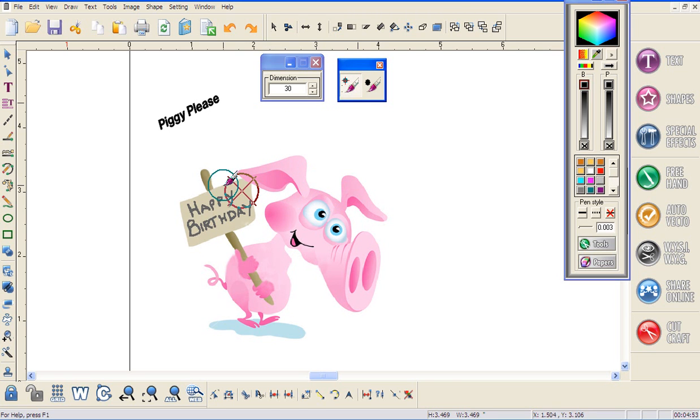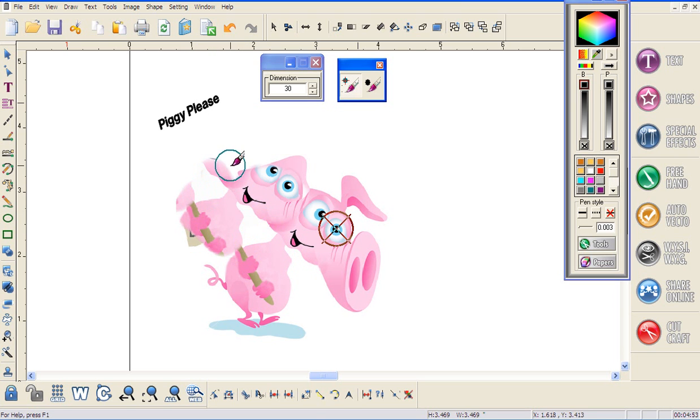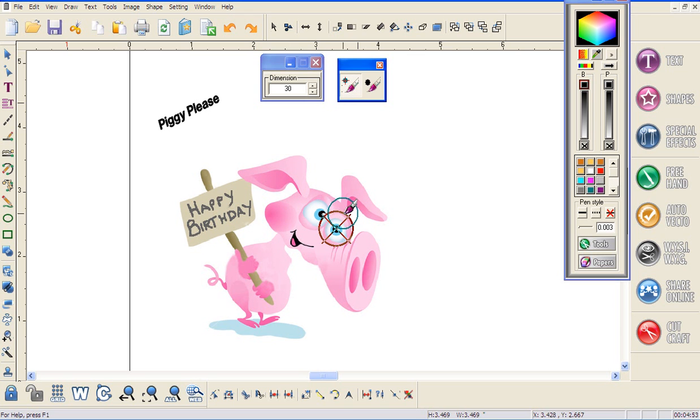The clone brush. What you do is you just click on the area you want to use. And as you can see, I've got this huge circle and I've got this cross in the middle. Anything that's in this circle will get transferred to the brush. Let me give you an example. I'm going to put his eye in the circle and start drawing with my brush. As you can see, wherever the circle goes, that is what the end result is on the other side of my brush. Now this looks pretty horrible, so I'm just going to click on Undo so you can see what I'm basically explaining to you.